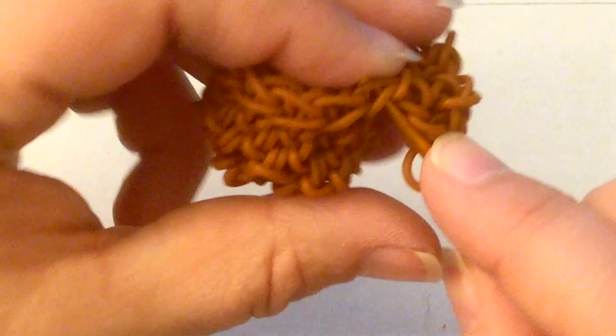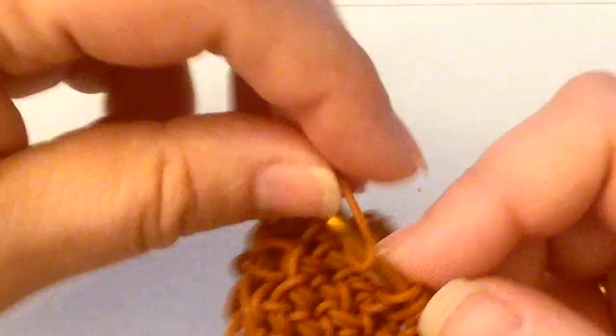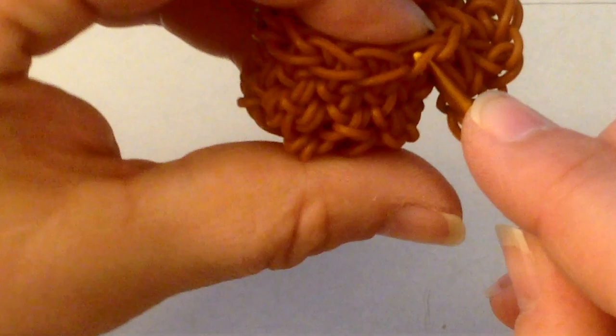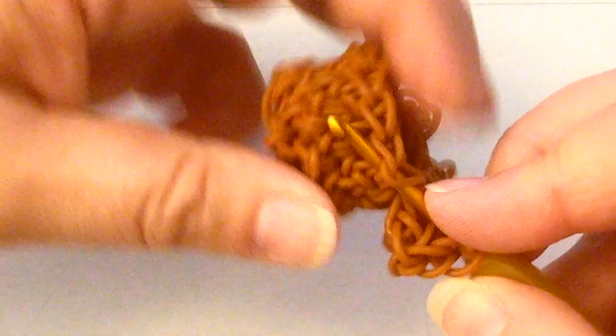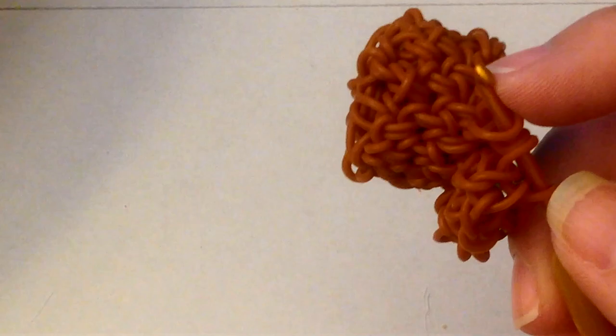one and two, go in and out, drag it through, and pull all four loops through. One, two, oops, go in through those two, out through those two, single band through all.